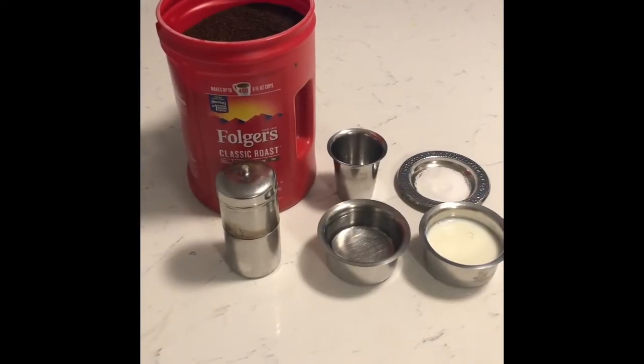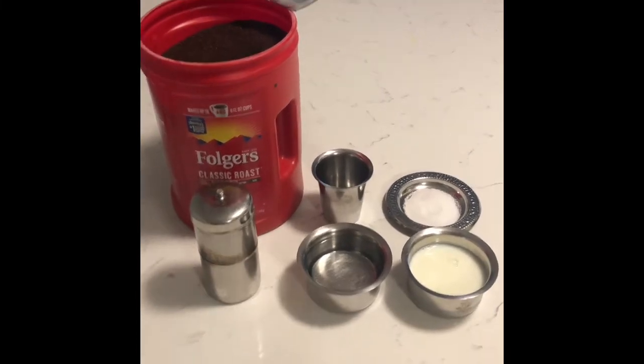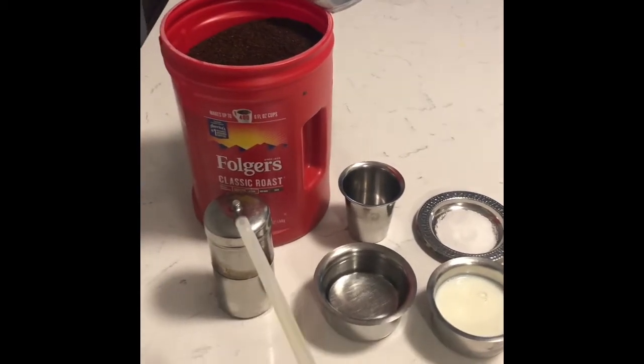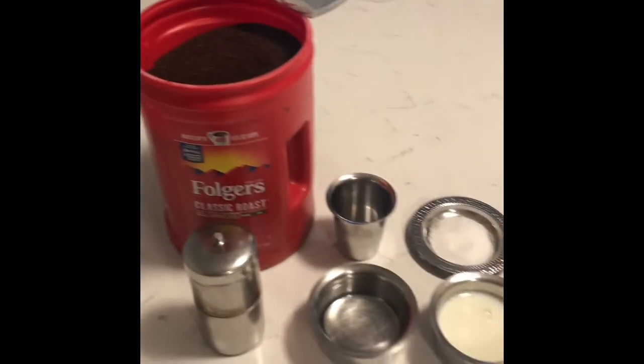Hi everyone. Today I'm going to show you how to make filter coffee. For making filter coffee, I need some milk, sugar, some water, a percolator or filter, coffee filter, and some coffee powder.